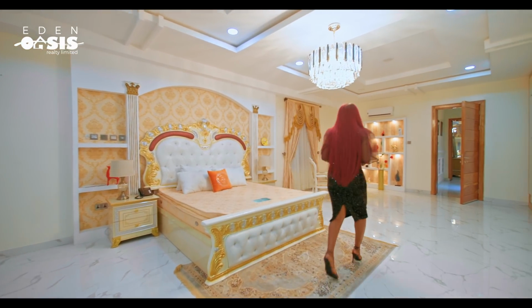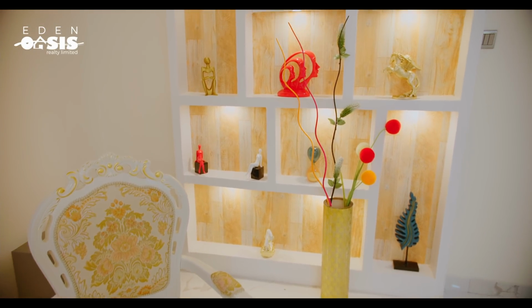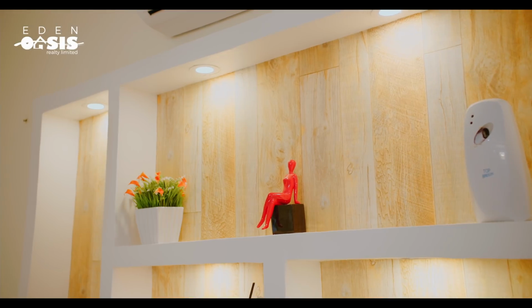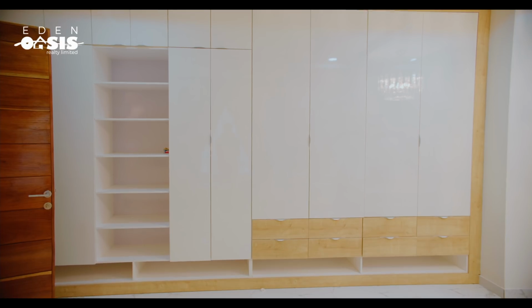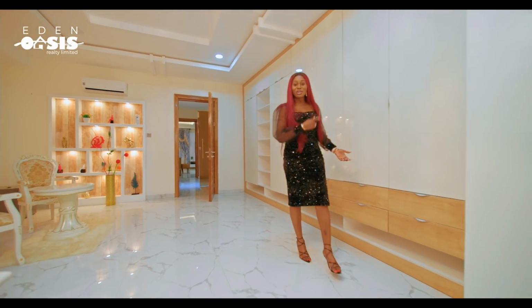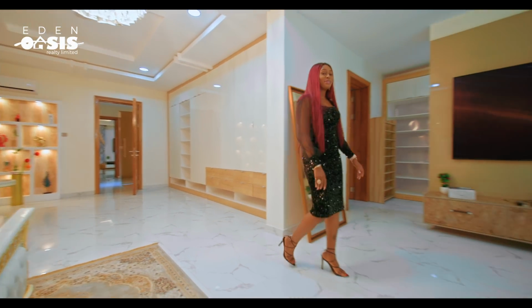And this is actually a wallpaper. I know you think this is wood or a wooden finish. No, this is a wallpaper to just make this place look really good. And then you have all of this design and the AC, yes, it comes with a home. See how large the closet is. This is really, really large. You know when I said that the madam will have more space here? I know you're concurring to that right now.